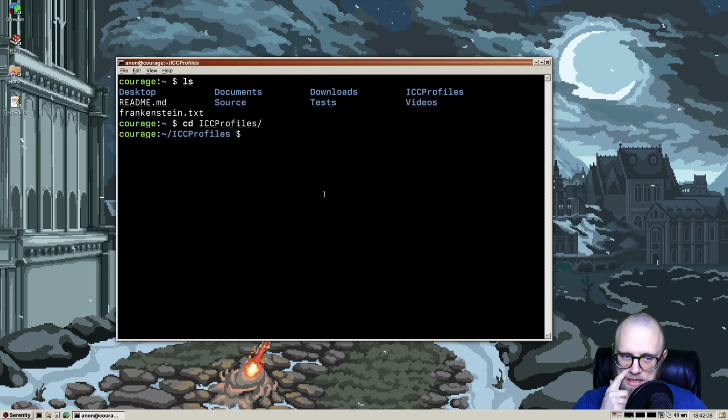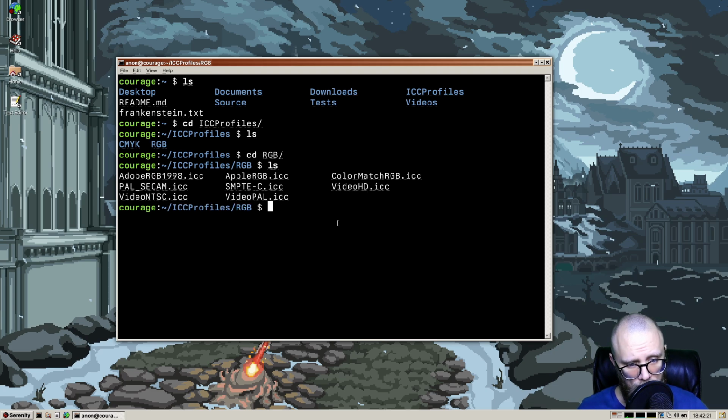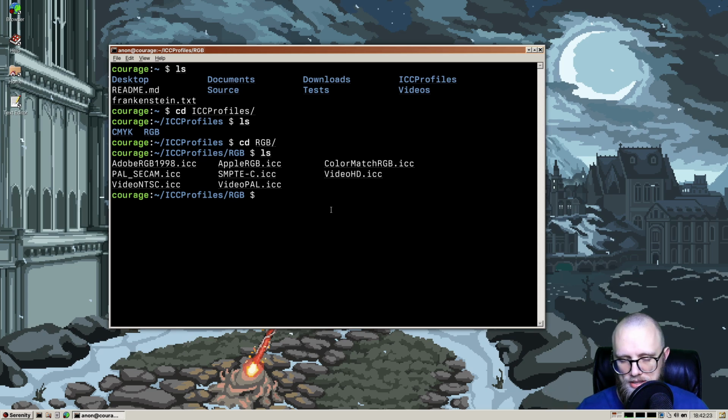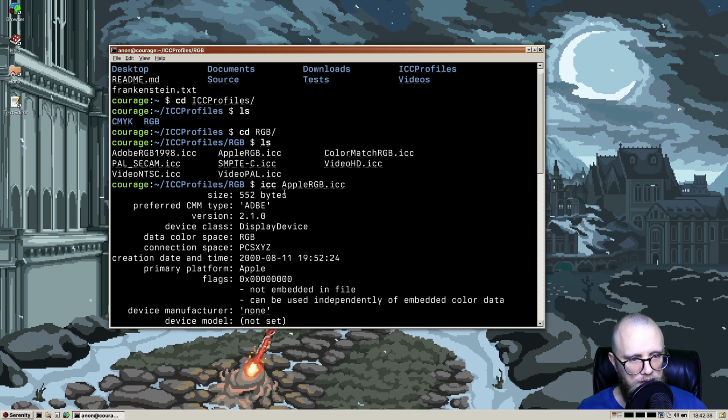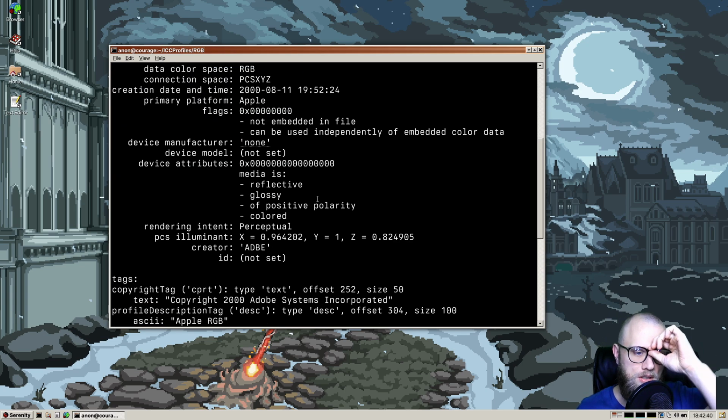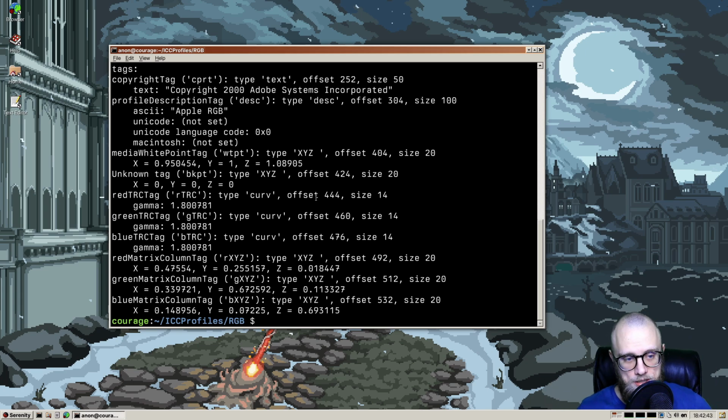Let's see. So in ICC Profiles here, actually, that brings me to something else. So Nico has been working very hard on ICC color profile support. So basically implementing all this parsing code for color profiles, and also we have a tool for printing them out. And I showed it in the last monthly update video, but back then it was pretty bare bones. And now it can actually dump out a whole lot more information from these color profiles. So this is pretty awesome.